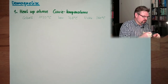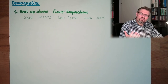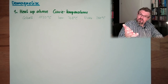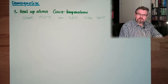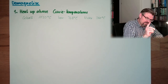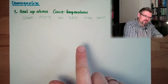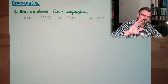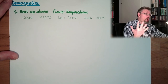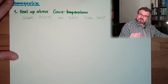So this Curie temperature, you really have to look up. There are ferrites and so on. There are a lot of ferromagnetic materials, but they all have their Curie temperature. Once you go above this, they're not melted. Iron is not melting at 768 degrees Celsius, for instance. Iron is melting somewhere at 1600, I think. I don't remember anymore. But much more. So it's glowing. It's hot, yeah, of course. But magnetism, bye-bye.